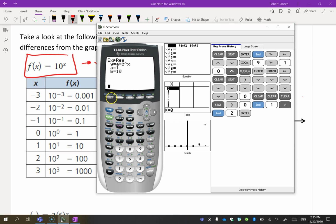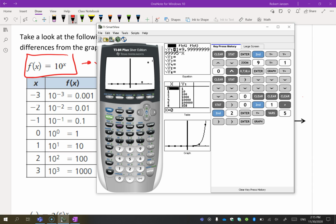And so now I want to put that into y equals, so I'll press y equals, and to paste, it's vars, 5, equation, enter. And there it is. Okay, if you didn't catch that, keep these keystrokes there, and I would like you to try the next few graphs. All right, I have 3 more, and then we'll analyze what they each mean.